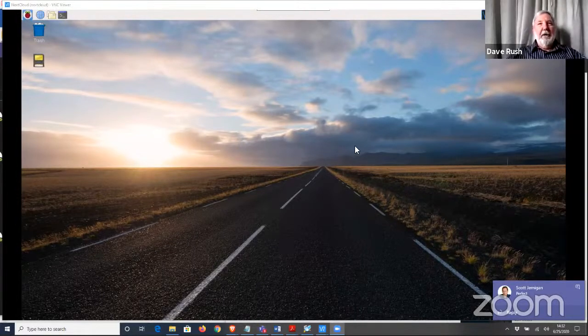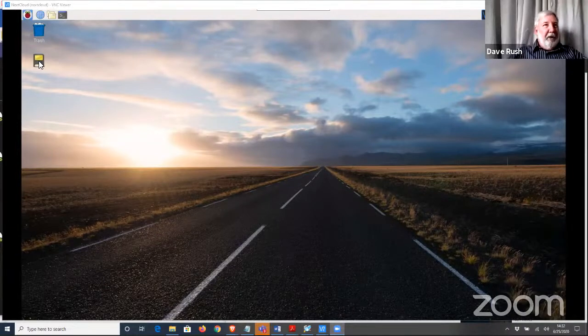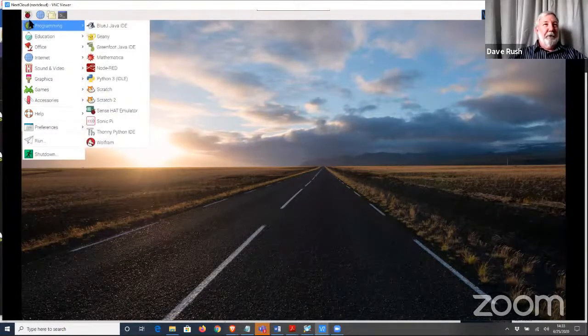So a quick tour. This is the desktop. And by default, all you get is a trash can and a little tool there. I'm not gonna experiment with that guy yet right now. Up here is kind of like the Windows Start button with all the programs in it. So this stuff is all defaulted, all these programming languages come with it. You don't have to add them, and there are plenty more that you can add.